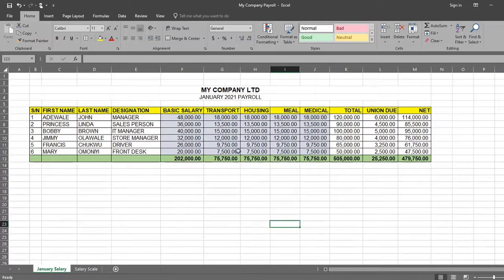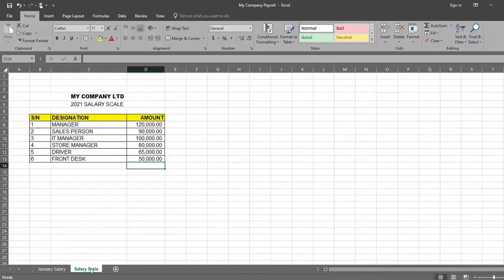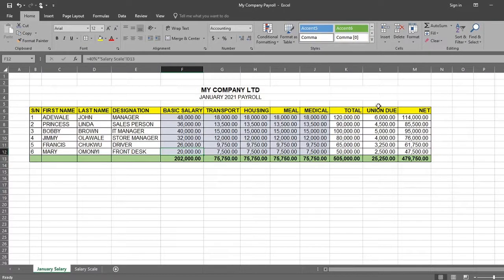Everybody is there. And see, if you look at all these cells, they are not figures anymore, but they are formulas, and they calculate just like that. So the only thing we need to change here is just this one. This is also formulas, percentages.